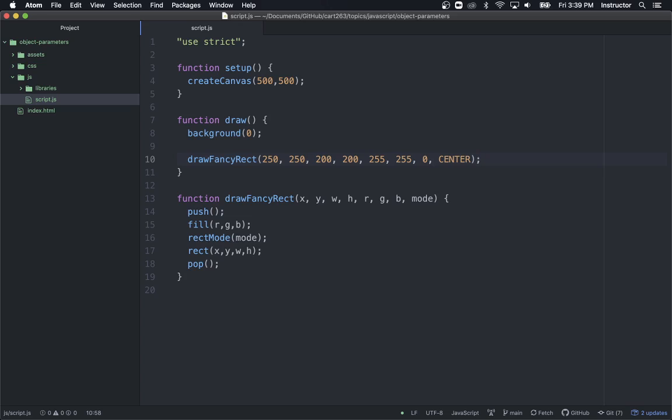Okay? Now, this is where the problem really starts to rear its head, because this is pretty unintelligible. That's very difficult to read. In part, it's difficult to read, obviously, because all of these are hard-coded numbers and I'm not using variables, but a big part of this is that it's a bit difficult to tell which argument is going into which parameter, unless I memorize this list of 8 things, which is difficult.